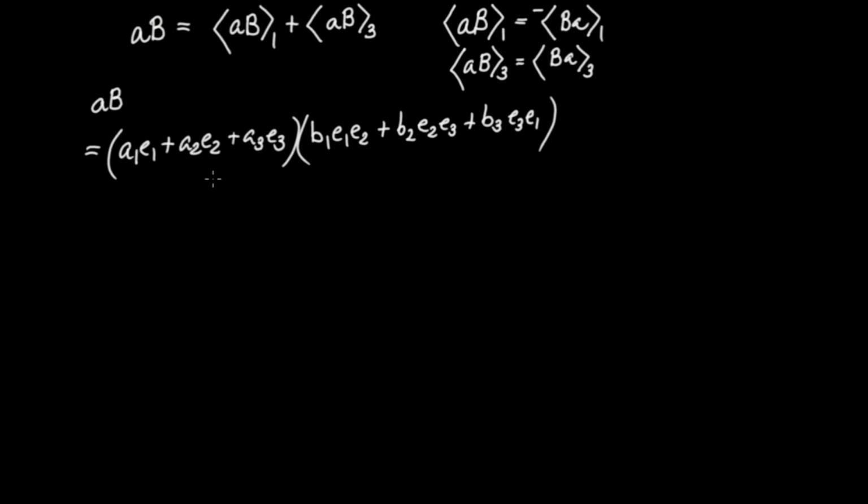You just distribute, follow the algebraic rules, and you'll indeed discover that this product splits into a vector part and a trivector part. And when you flip the order, instead of considering A times B, when you consider B times A, that is this times this, these two statements will also be true. However, even before you do this computation, hopefully you can think through why this happens at all, why you get a grade 1 part and a grade 3 part.